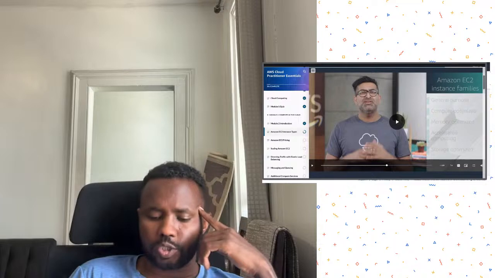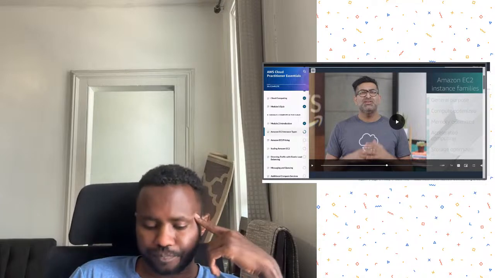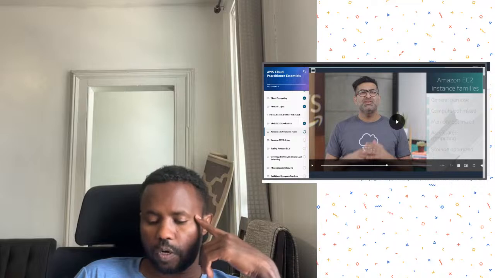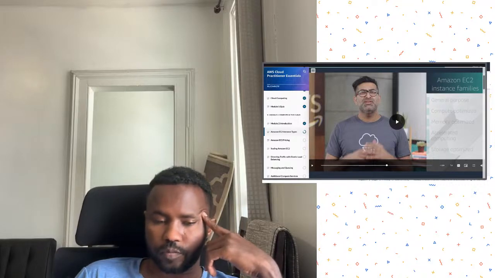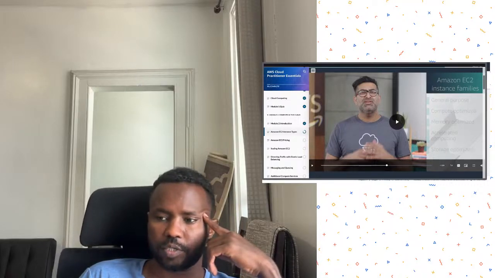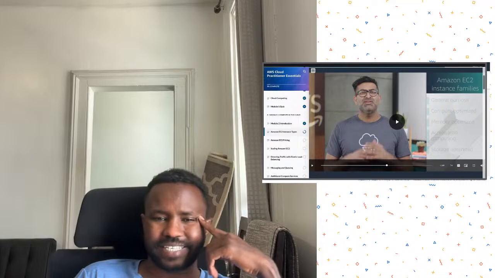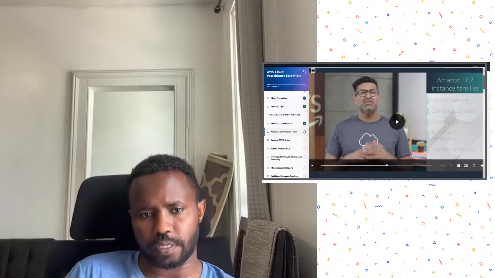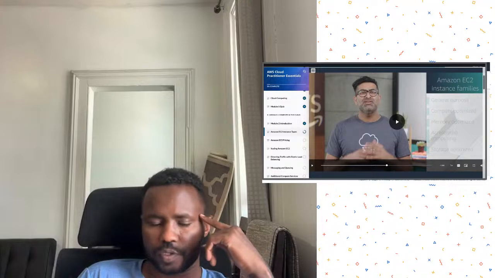Okay, so I'm making some notes here. We have different types of EC2 instances. EC2 basically means Amazon Elastic Compute Cloud. It is a virtual server.